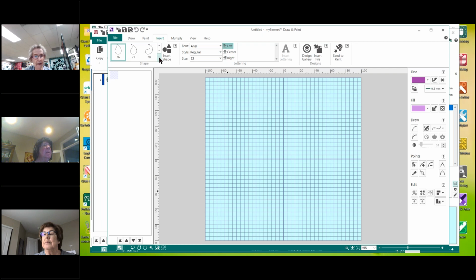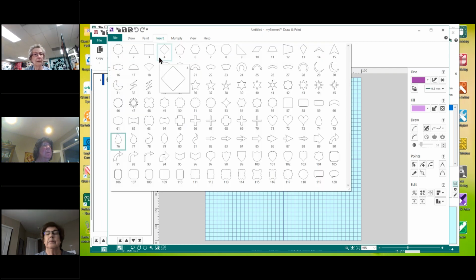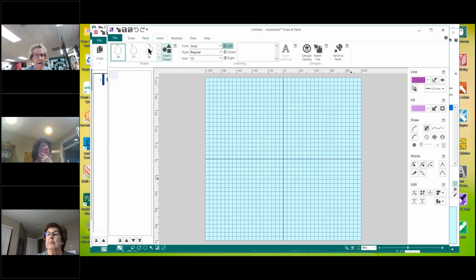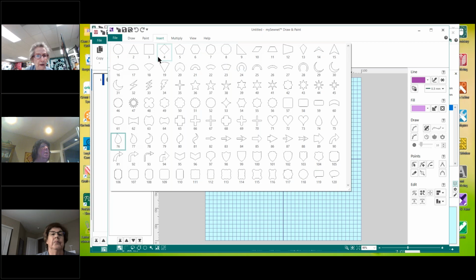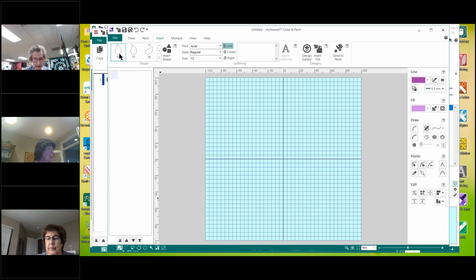Did you expand, are you on the Insert tab? Yes. Okay, and then over on the left, go back to Insert. This thing up here at the left, where you have a drop down arrow, it shows you three shapes, and over on the right hand side is a symbol. The bottom one, if you click on that, it opens up that window and you can drag it out or scroll up and down in it. I found it. I've clicked on the wrong insert. Okay. So do you have shape number 76 selected now? Got the teardrop. Got it.